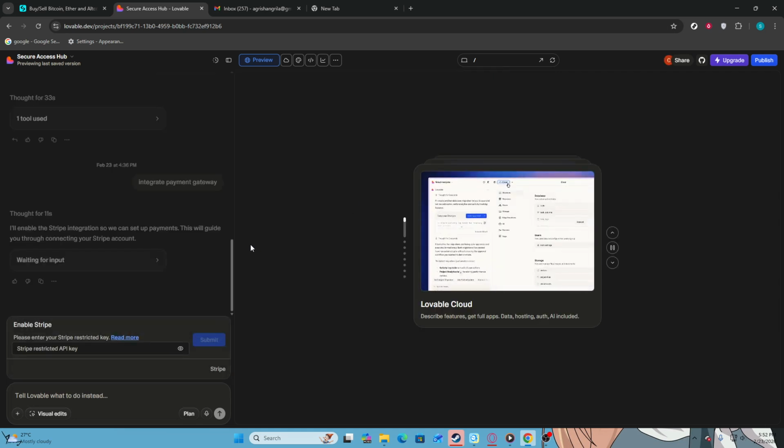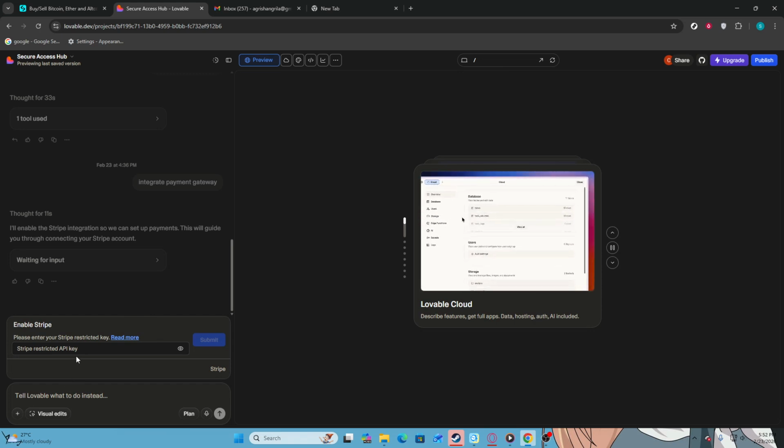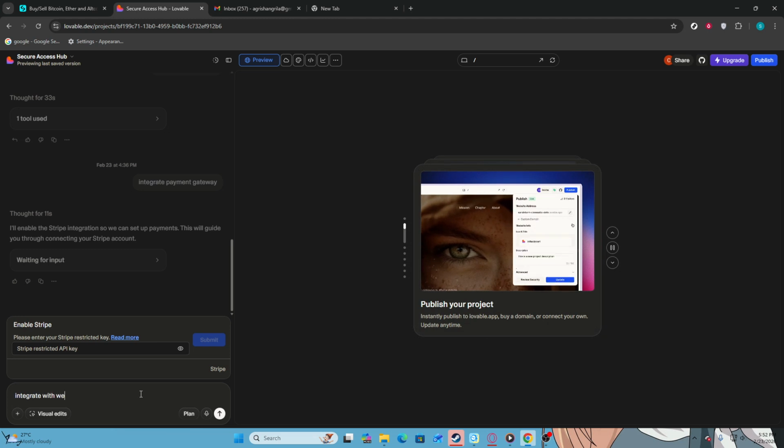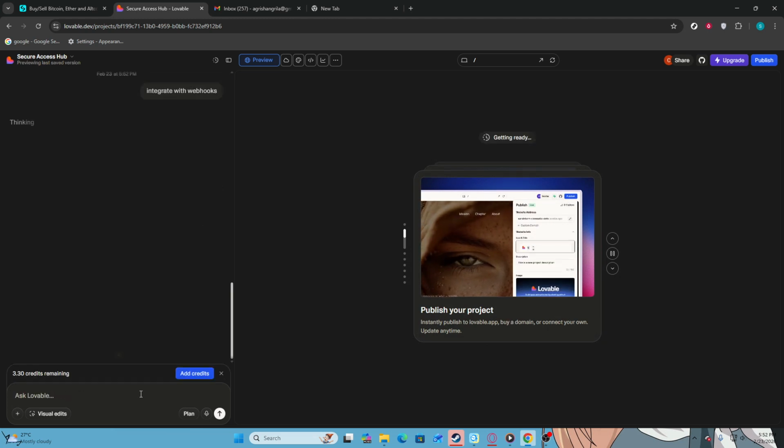Next, within the project settings, click on either Chat A or Prompt, depending on your preference for integration. This will lead you to the relevant section that allows for web configurations. Wait for the page to load completely before moving on. At this point, type in the phrase integrate with webhooks into the designated input area. This action will help you find specific settings related to webhook integration within the platform. Ensure that the text appears correctly before proceeding.